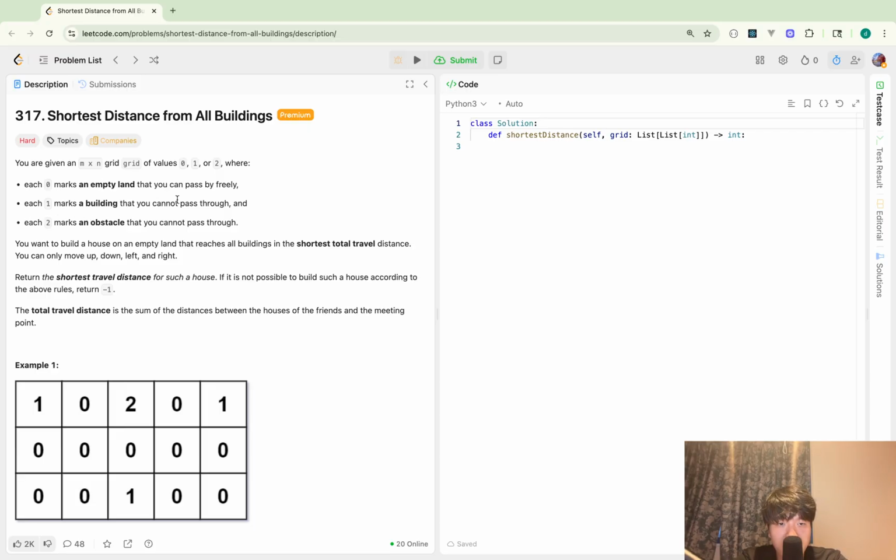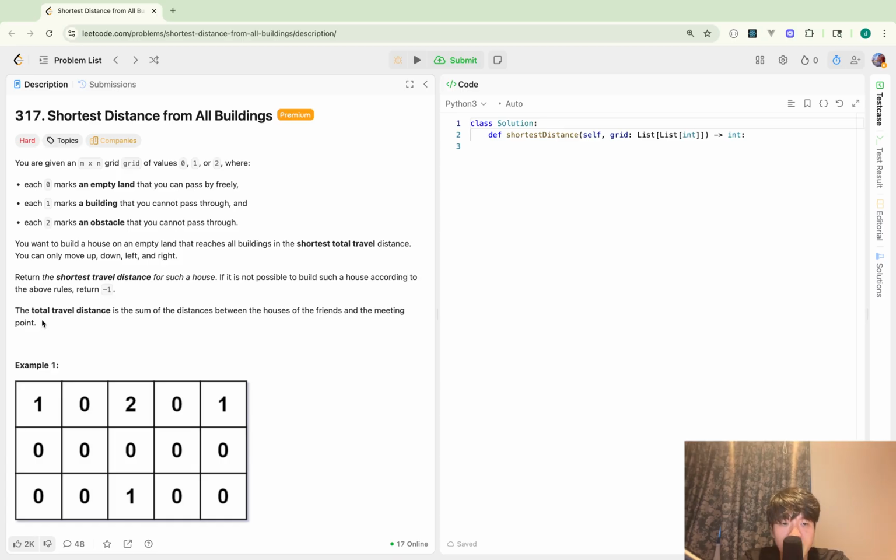You want to build a house on an empty land that reaches all the buildings in the shortest total travel distance. You can only move up, down, left, and right. Return the shortest travel distance for such a house. If it is not possible to build such a house according to the above rule, return -1.